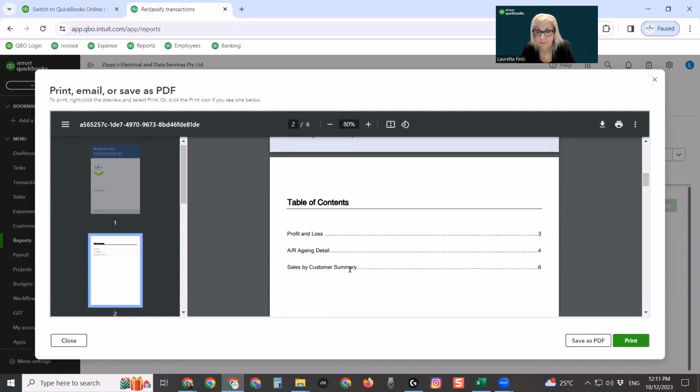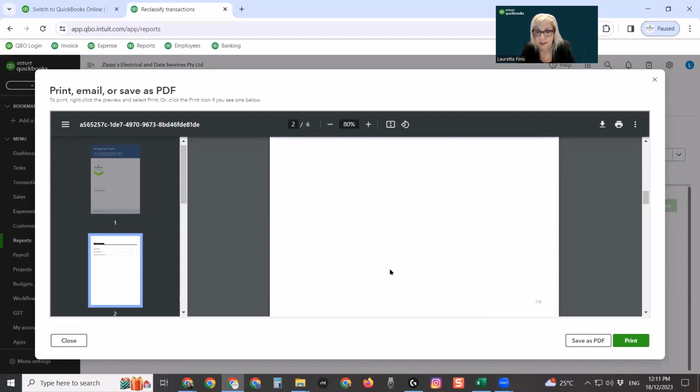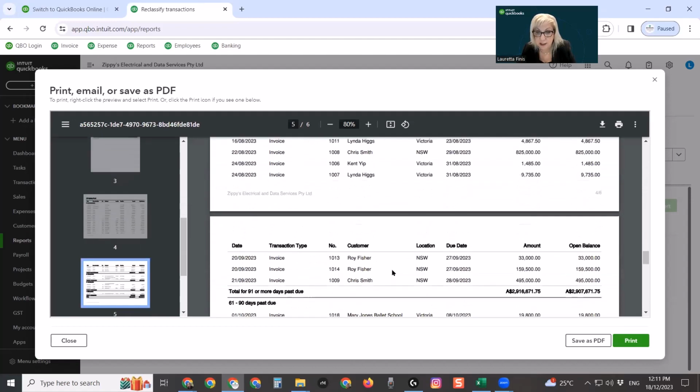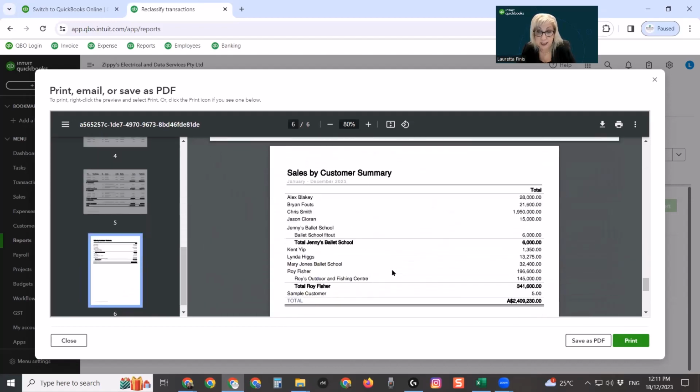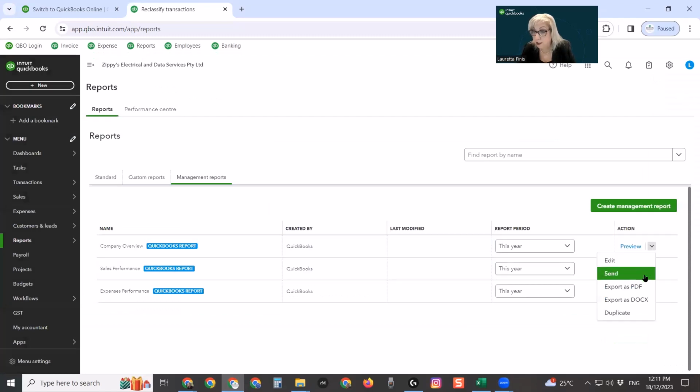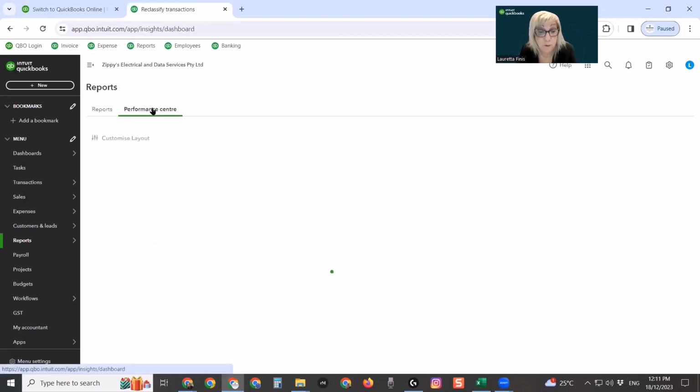You've got 3 different reports, table of contents, and there's your profit and loss. There's your aging detail. There's your sales by customer summary. And you can see we can save it as a PDF, we can print it off. But more importantly, you can actually send it out. So you can email it out or export as one PDF. So you've also got management reports as well as that beautiful performance center.